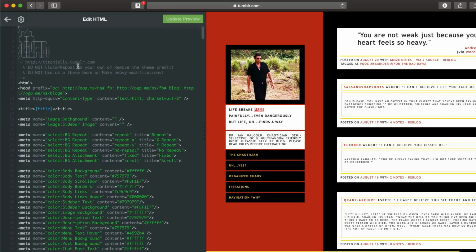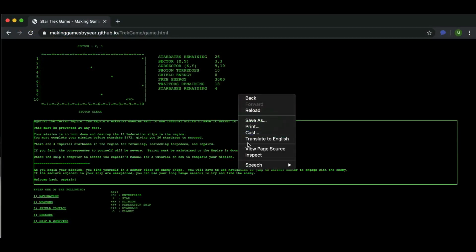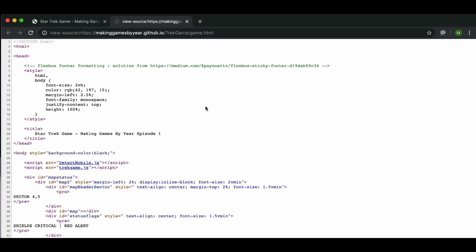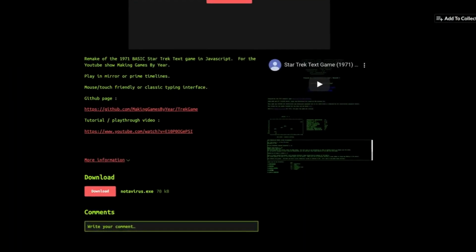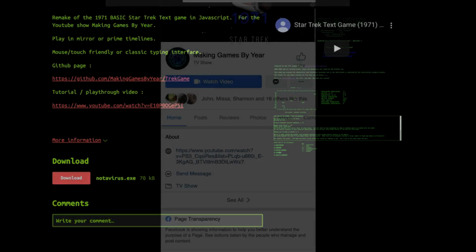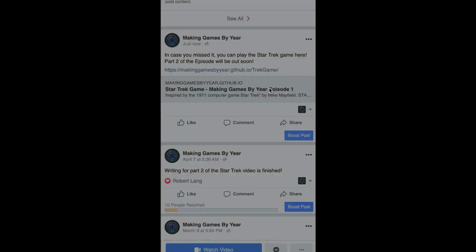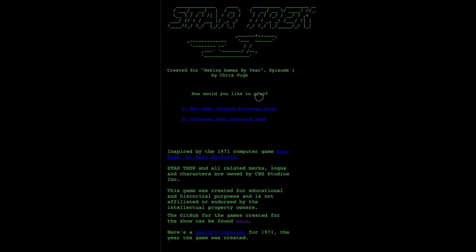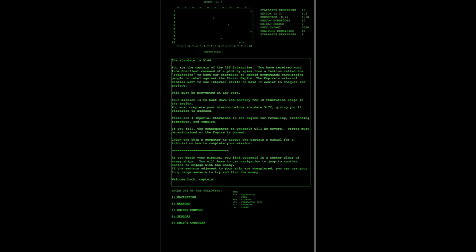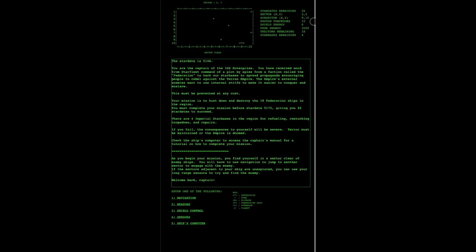Anyone who ever did code on MySpace or Tumblr, or has ever just accidentally clicked show source in their browser will understand that the code is just right there to look at and modify. Additionally, this means there's no need to download a suspicious executable or an app, and this also means people can click a link even on their phone or in their Facebook feed and just be playing the game right there. This was an important goal for me since I thought that for a game of this scope, that's how people would actually want to play it.